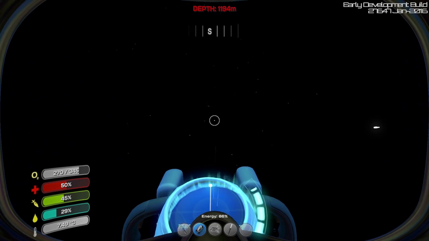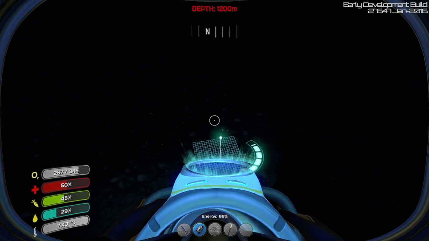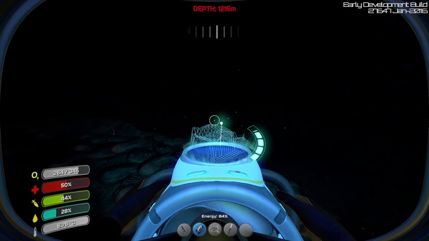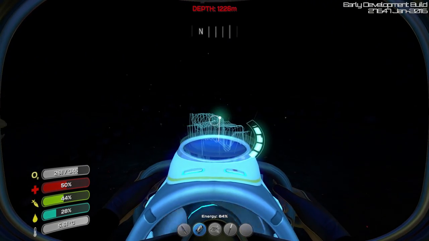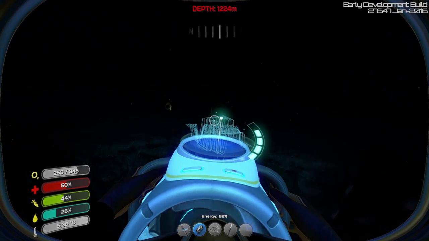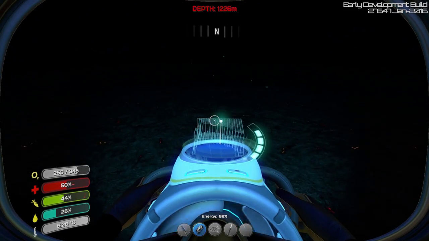Not getting any light sources here. It's very dark. Yeah, the music keeps coming and going. I don't know how I feel about it at all. But I want to find this pit where apparently the sea dragon's supposed to spawn.